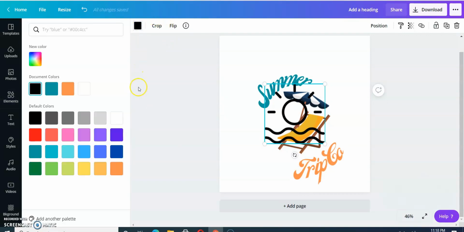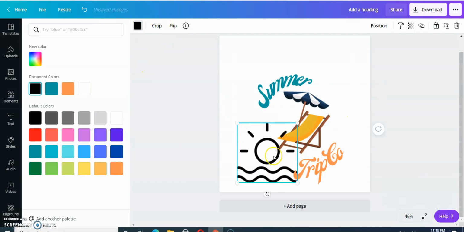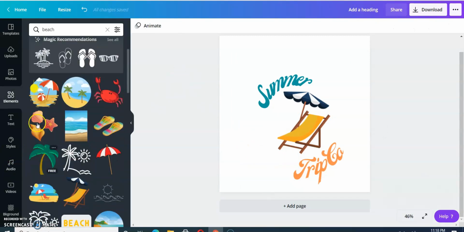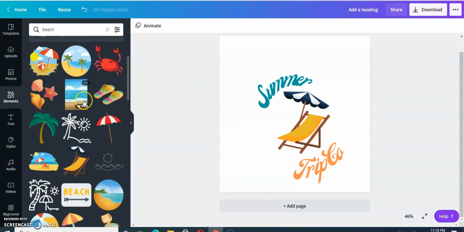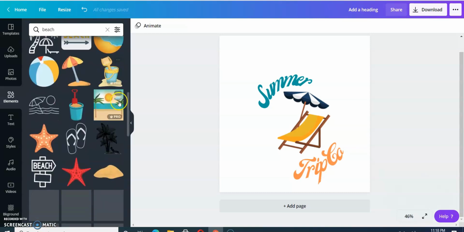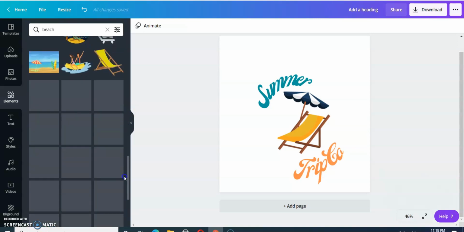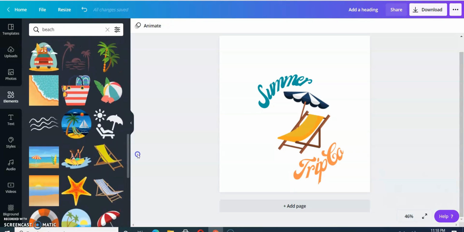Yes, this one is able to change. We are able to change the colors, but that's not really what I'm looking for. Keep in mind, guys, that some of the elements that I'm showing here are only accessible if you have your account upgraded to premium.